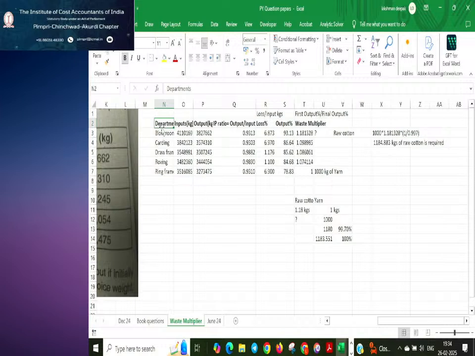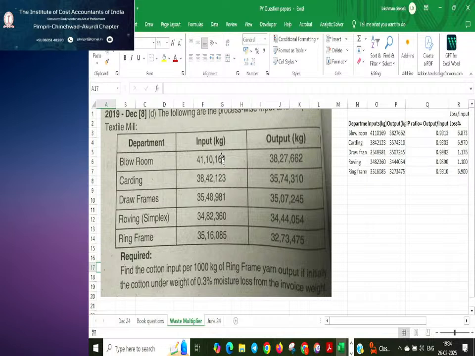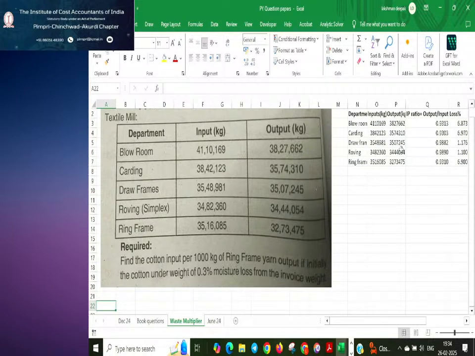So I have chosen all the tough problems. So shall we take a 10 minutes break and move on to the next problem? Meanwhile, I'll save that problem and paste it here quickly. Yeah, any doubts? No doubts. Any doubts? No. Okay. So I'll just copy paste all those problems here and then we will do it. This is waste multiplier. So if you see in one of the format in textile rules, you will have this concept of waste multiplier there. उनके format में है.